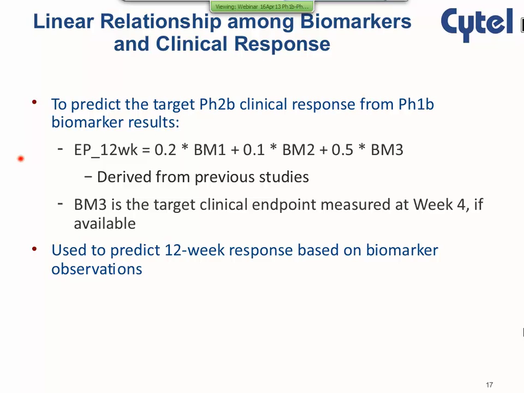First of all, you have to have prior information that relates biomarker to the clinical response. I know there's a lot of work ongoing to develop biomarkers, and in some areas they exist. In oncology, tumor response is often linked with clinical outcome response. In chronic pain, early pain response is often linked with late pain response. In obesity, there's early weight loss response, and there might be mechanistic responses that are tied to weight loss.